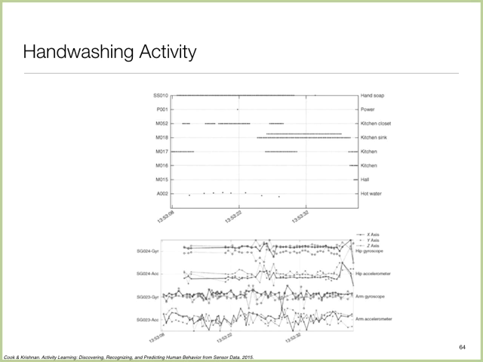They have a bunch of apartments in their city which are equipped with these things. They are meant for old people who are in an assistive living setting. It's a project called CASA, C-A-S-A. They have lots of data sets that they have published. So this is an example of a hand washing activity.